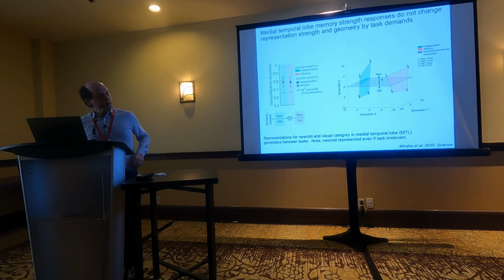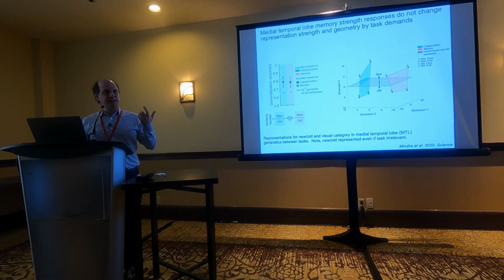And the reason why it generalized is shown here. It generalized not because the neural response was the same. The neural response was actually quite different. You see here only 2 of the 4 categories are shown, just for illustration purposes. But you see that what the representation did is that when it shifted from the categorization to the memory task, it shifted in such a way that the configuration between the relative positioning of these 1, 2, 3, 4 dots was consistent. So it was a parallel shift, and that's why this decision plane generalized. This already answers something about cognitive flexibility, which is that in the categorization task, the new-old module, so to speak, is still active, but it's task irrelevant. It's not like that was switched off.